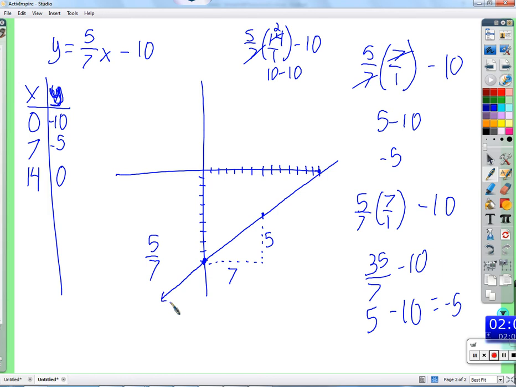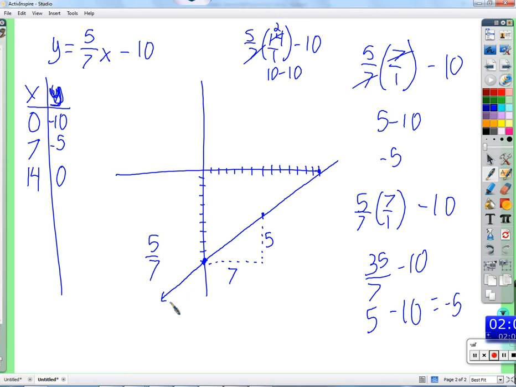So how would you make the function different if you wanted the line still with a slope of 5 over 7, over 7, up 5, but lower on the graph? Like if you wanted a line under that with the same slope, parallel to it, what would you do? What do you guys think? What would be the only thing that needs to be different?